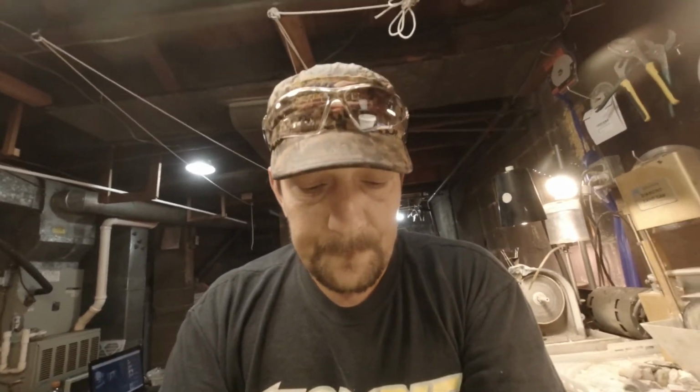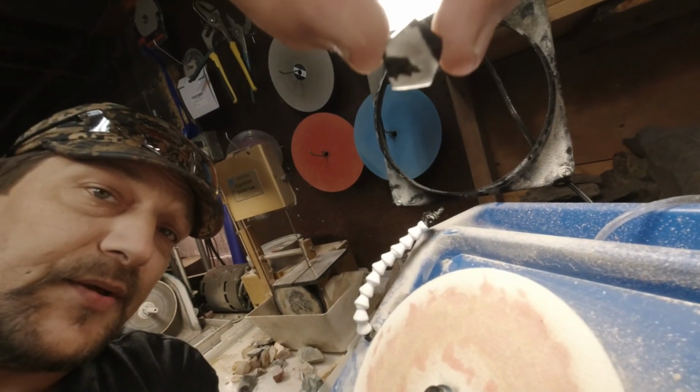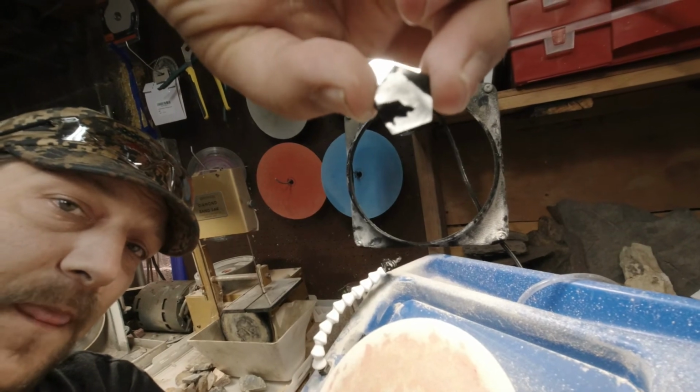I grabbed my flashlight. If you look down on this area right over here, I'm not sure if it's going to show up or not, but there's a little bit of flash. I don't know if there's a layer that was going to turn to a sheen or what. I think it was going to turn to a sheen obsidian, because that's pretty much what it looks like. And you got the little pentagon, and it's got a whole bunch of clear to it, a couple little black spots, but yeah, there we go. Nice and pretty. Nothing overly spectacular about that one.